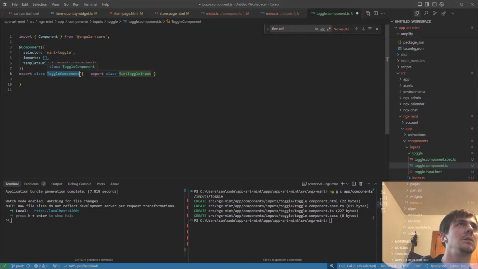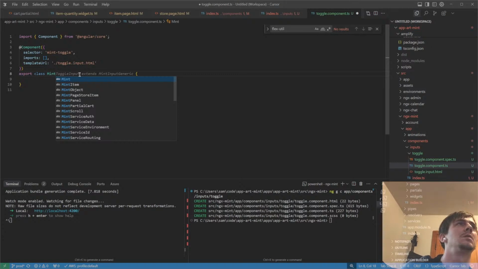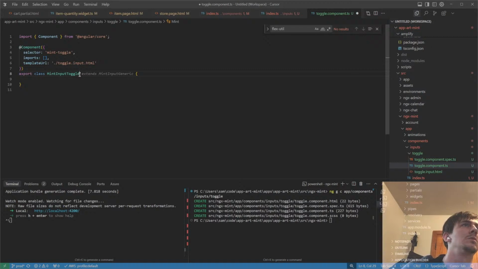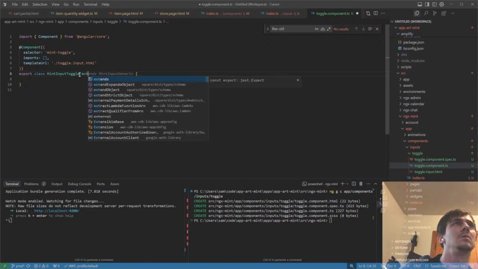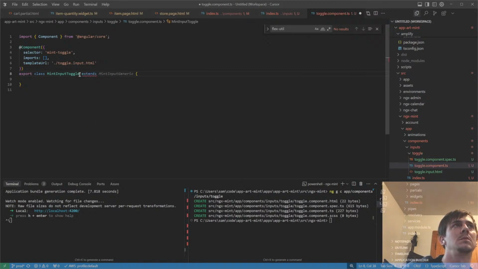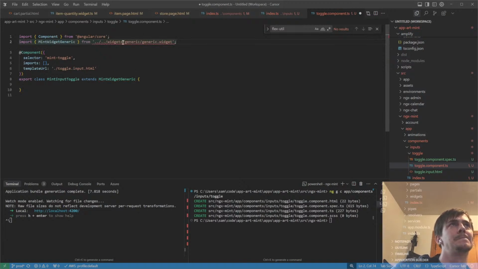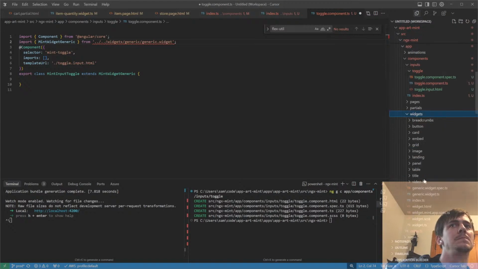It's gonna be mint input toggle. Oh yeah, it's not in the generic folder.